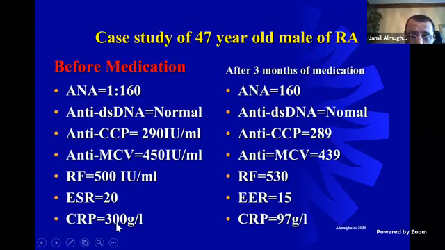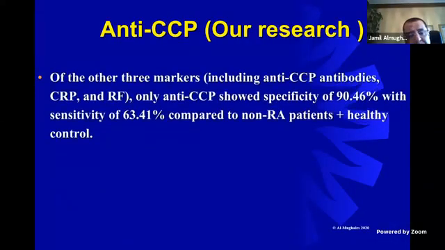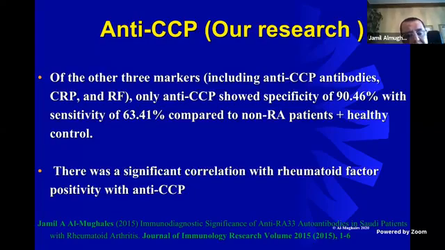The most important tool for monitoring is C-reactive protein. Although CRP is not a specific marker for arthritis, it is an important marker for monitoring. So those who are practicing medicine and taking care of patients with arthritis should look to our experience here. CCP or anti-MCV is not an important marker for monitoring, but is important for confirmation. For monitoring, you can only use C-reactive protein. We have studied this and I have published it in immunology journals: CCP is not important for monitoring, but important for confirmation.